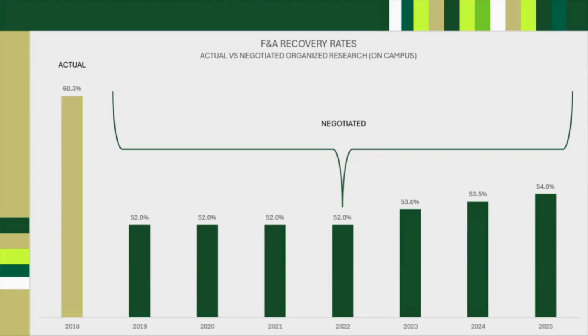Yeah, so my question is on that actual, does that take into consideration the cap, the administrative cap on that, or does that include all the administrative costs in that one? Includes all the administrative costs in there, so it's uncapped. We're not all that far over the cap for organized research. So I think we were, I don't know if I have a slide in here, I think we were maybe 27 or something over the rate.